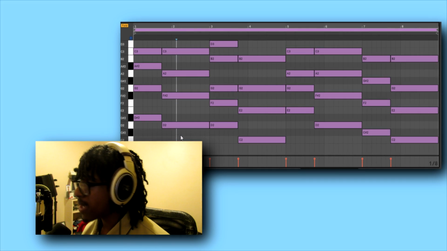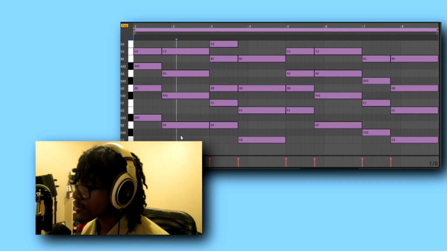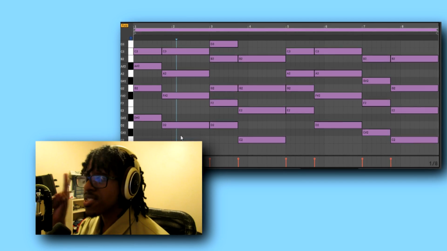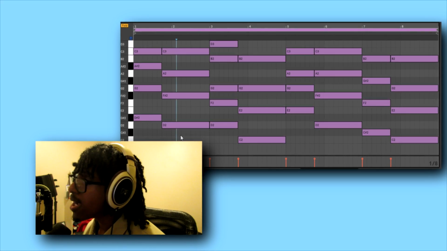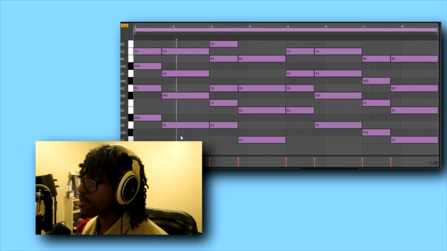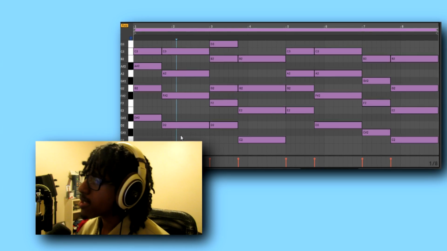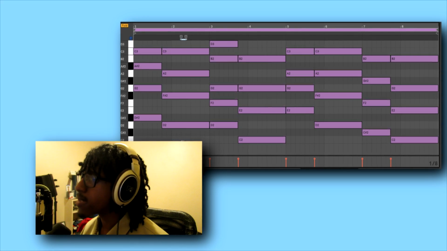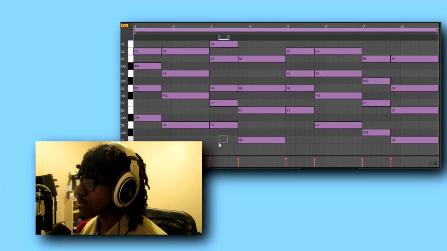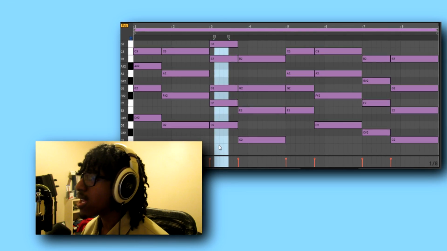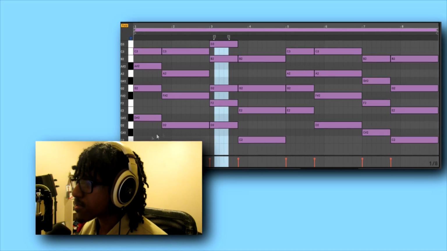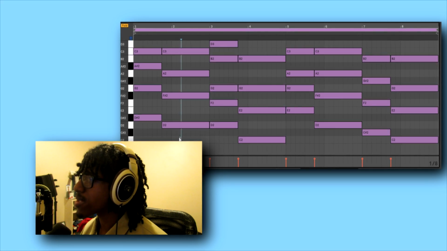If you're unfamiliar with passing chords, I have a whole tutorial on them. You can check it out. It's actually going to be above as well, so that way you can find out about those. But basically what I did was go to the dominant of the chord in front of it. So the chord in front of this chord here is this G major 7. And the dominant of the G major 7 scale is this D major chord. So that's why this D major chord is here.